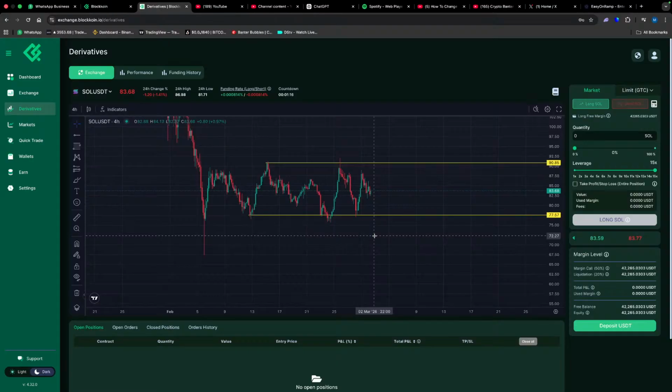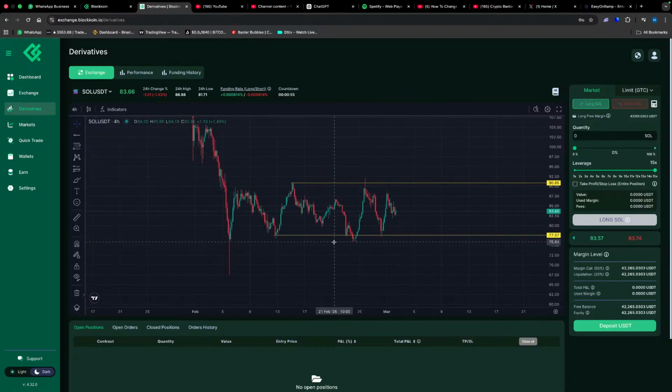So what is a stop loss? A stop loss is a price level where you accept that your trade idea is wrong or invalid. It protects your capital from unlimited downside. It is not a prediction tool, it is rather a risk management tool. So right now on our chart, I have our support as well as our resistance covered up.